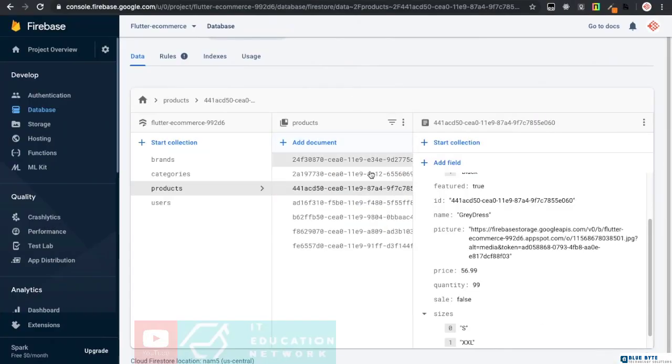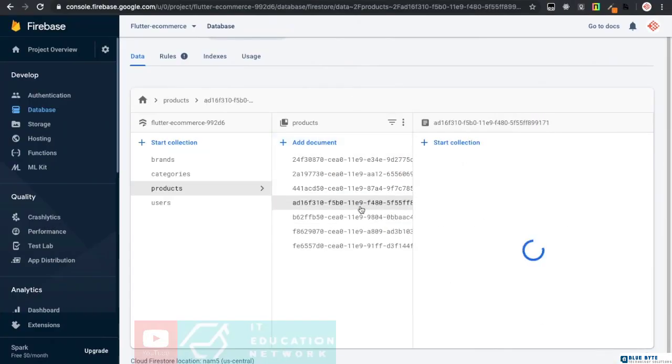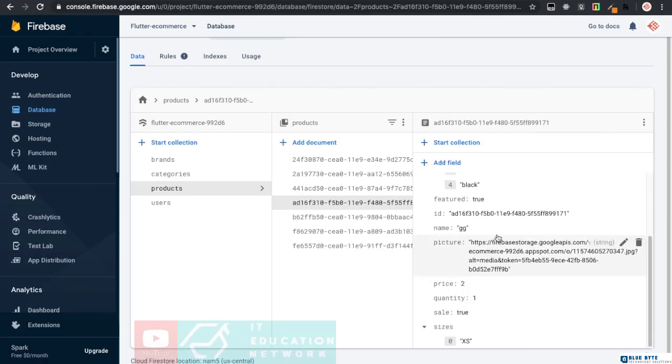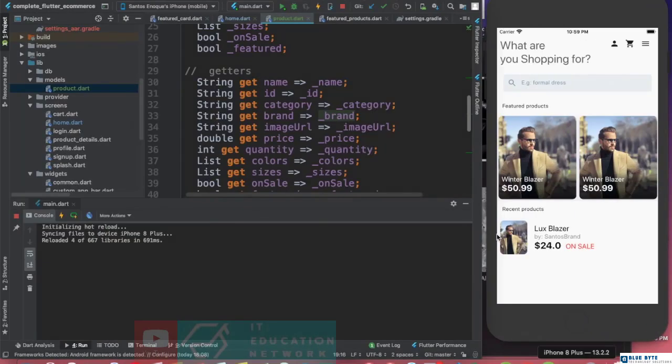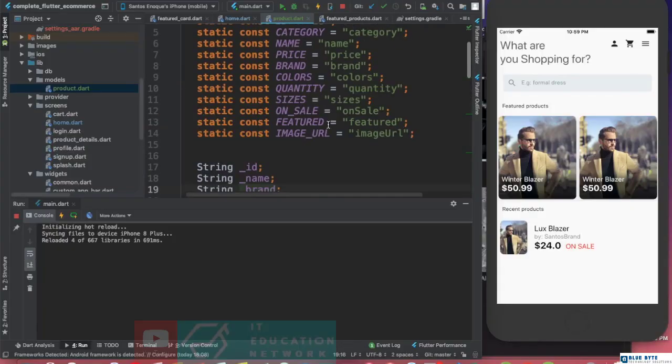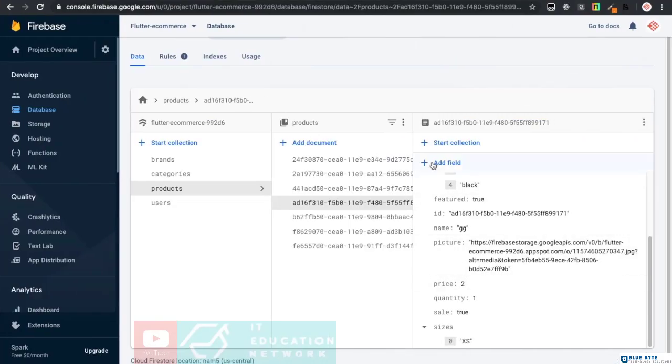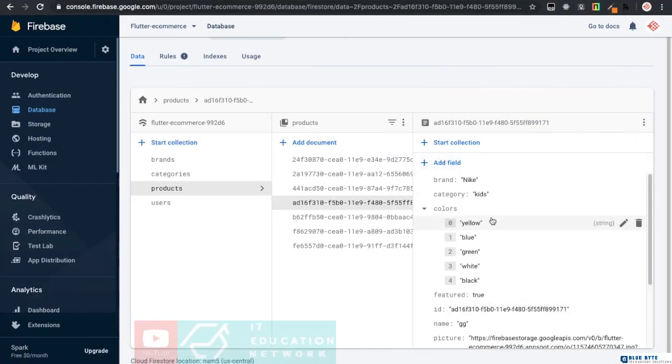So having a look on our database, it's good because we already have these things set up. Let me just go and change a couple. The name of these constants here must be the same as the name of the fields here.